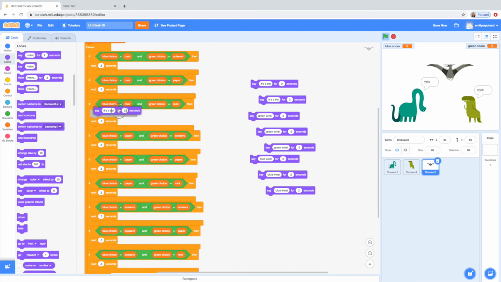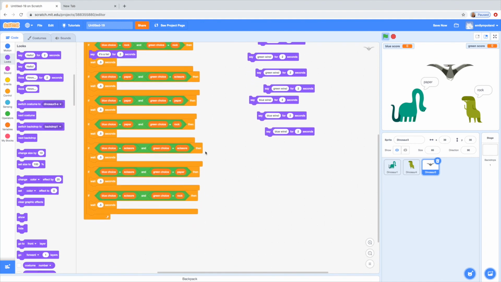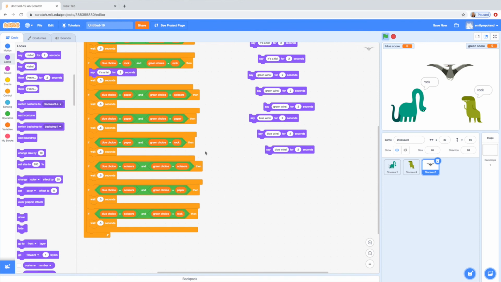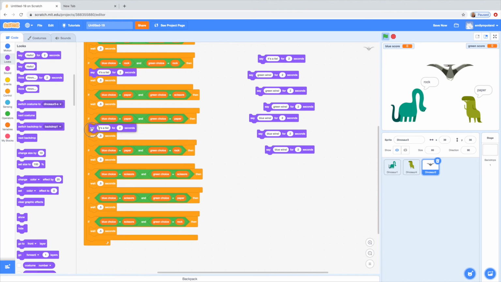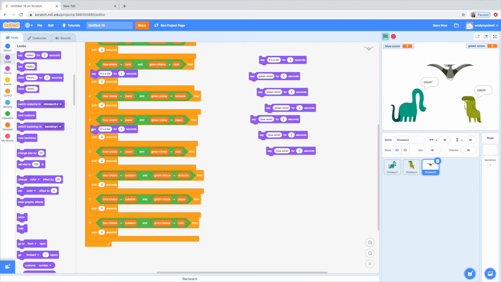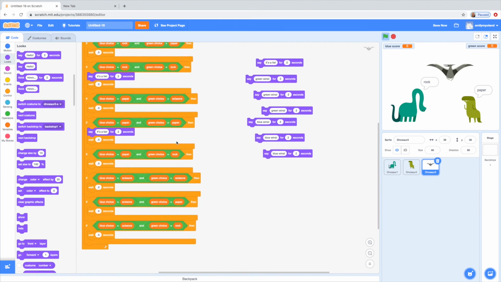Like when they're both rock, I'm going to slip this right in here above the wait 0.5 seconds. And then notice how this is paper and paper, so that's a tie. Let's just go ahead and slip that in there. And then notice how this one is scissors and scissors, so this is a tie.